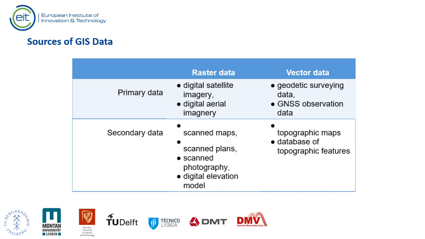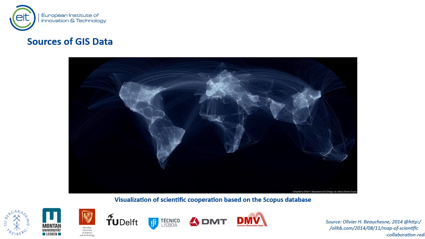Both primary and secondary geographic data may be obtained in analog or digital format. An increasing volume of spatial data for GIS is collected through sensors connected to the Internet, measuring continuously or at preset intervals various activities or processes in real or near real time. Examples include sensors monitoring mine equipment and infrastructure such as conveyor belt systems or deformation monitoring networks, providing new capabilities through the Internet of Things and big data geospatial analytics.